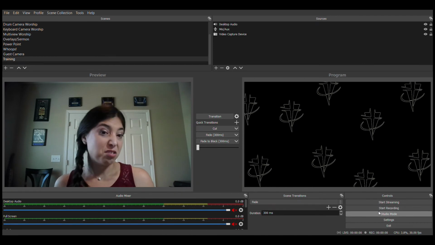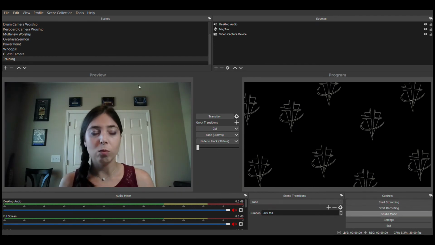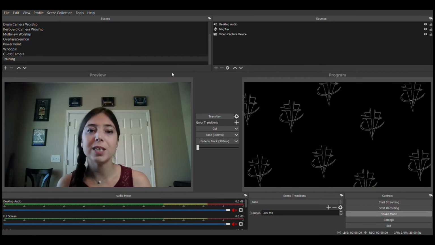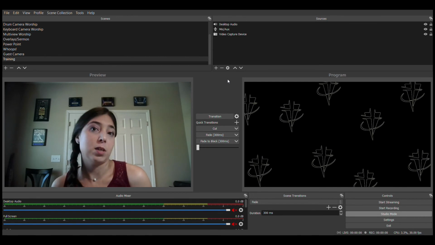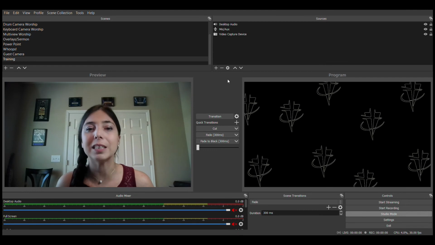A little advanced stuff if you ever need to. In settings, this is really one of the only things on the stream, you want to make sure that your stream key here always matches with your YouTube stream key. It does have to change every week. I do switch it, but sometimes I put the wrong stream key in, like our first time that we did this. So just double check that your stream keys always match.